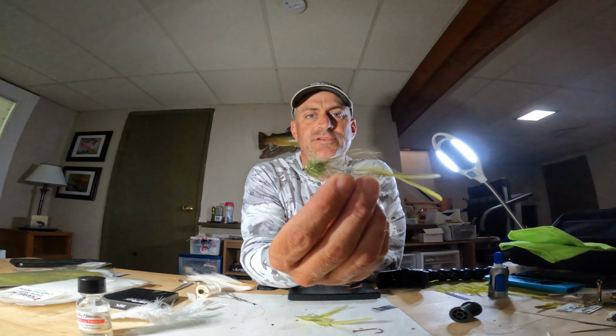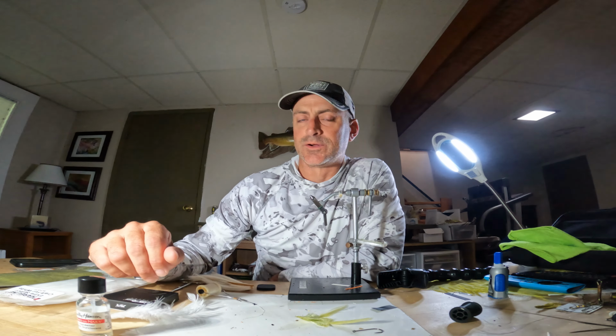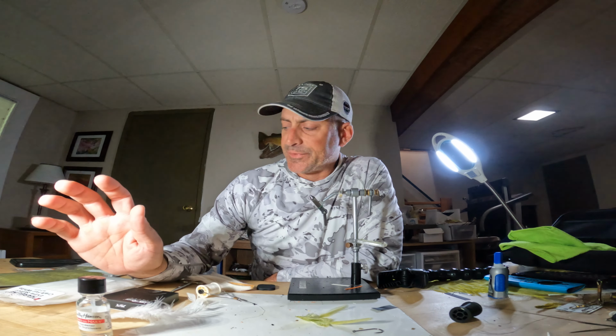I'm going to tie the little mini brush head, which this one is very abused. So we need one that looks a little prettier. We're going to do olive and white. A couple things you're going to need.